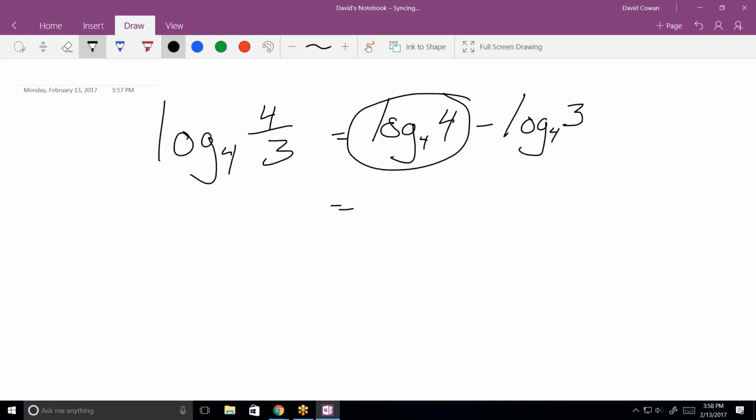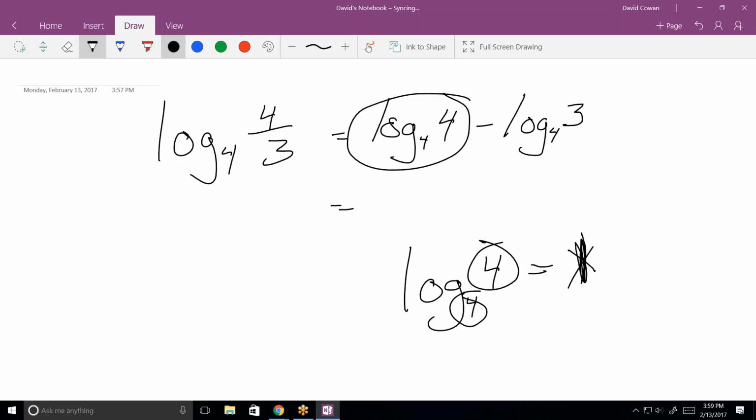Remember, if your argument is 4, 4 to the x equals 4, it's 1. In other words, if I said what is log base 4 of 4, I'll let it equal x, solve for x. Well, now you know that 4 to the x power has to equal 4. So it's always 1. As long as this number is the same as that number, it's 1. So I can now convert that to the number 1.